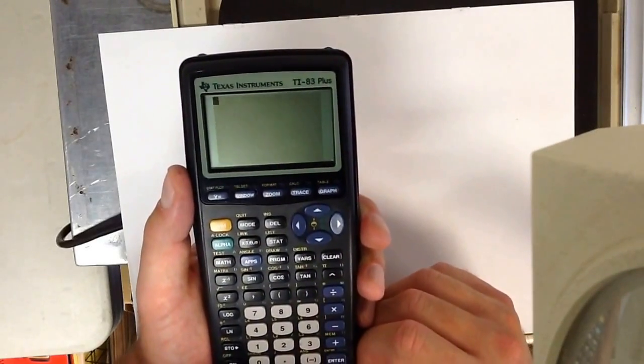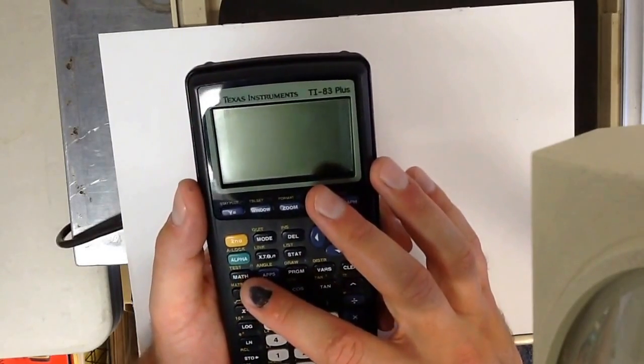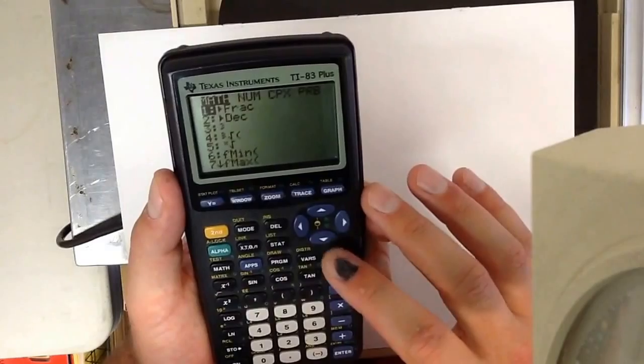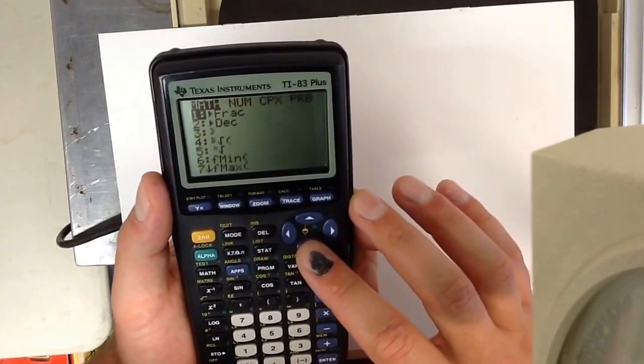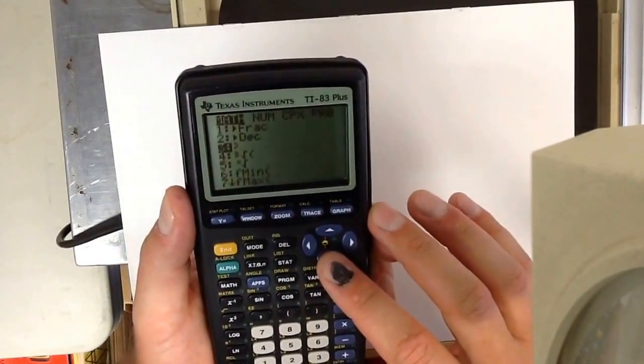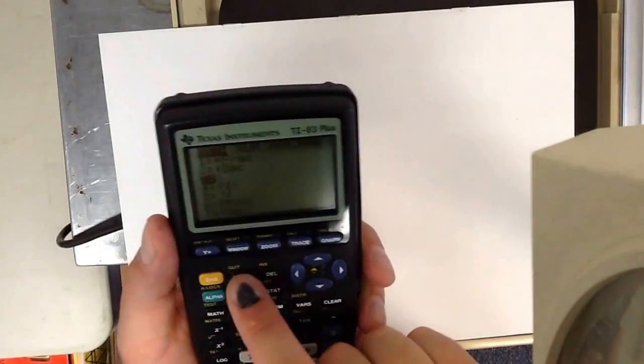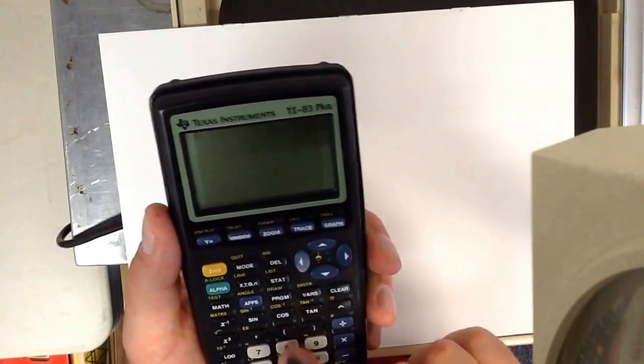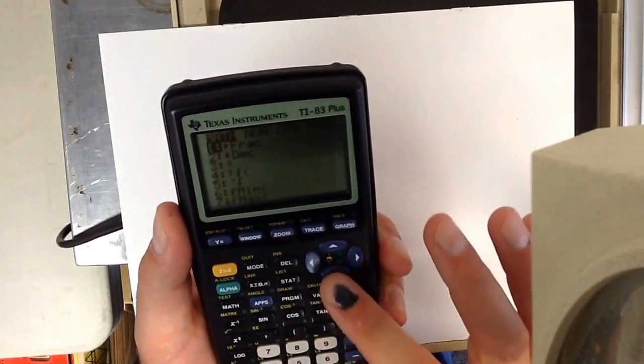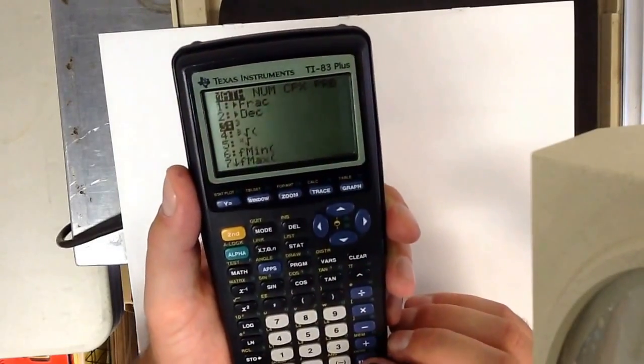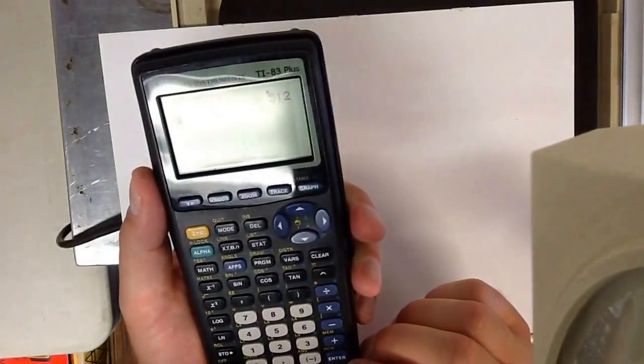Here's something I want you to make sure you know how to do: the cube and cube root. To access these you go to math. Then you see a bunch of different types of functions and callings. Let's go down to three. What this is is the cube button. If you want to cube something, let's go second mode, quit. Let's write what we want to cube first, eight. Then press math, then press three or scroll down until we have it highlighted. Then press enter. This is going to cube eight for me. Press enter now. We get what we should, 512.